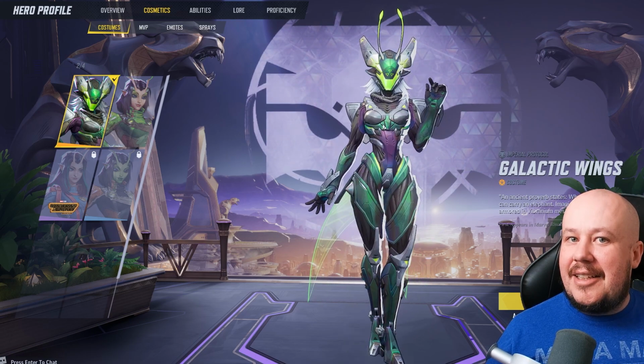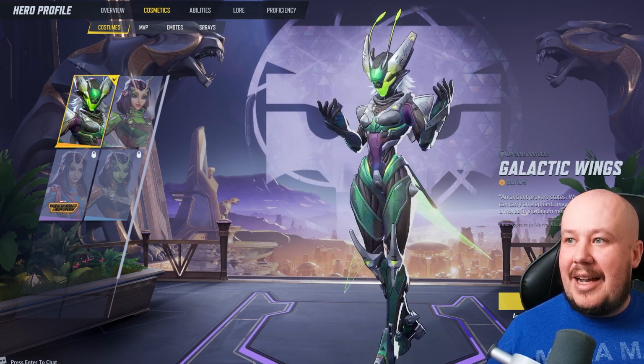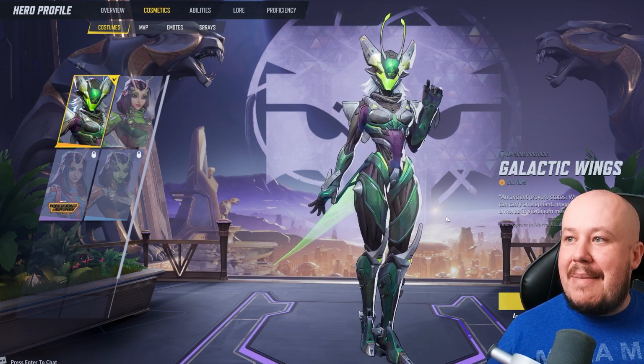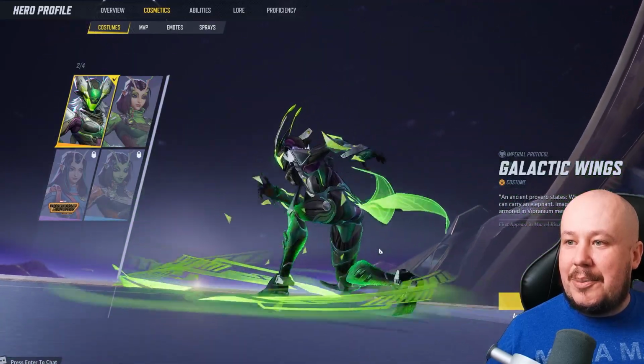I really like the galactic Captain America and the galactic Hawkeye skins. So another one along the galactic line is pretty cool. I like the robotic kind of design that they've got going on here. The little wing slits here make it have that Mantis-y feel, which is really, really cool. Overall, I think this is pretty awesome. I really like this select animation. I think it goes pretty hard.